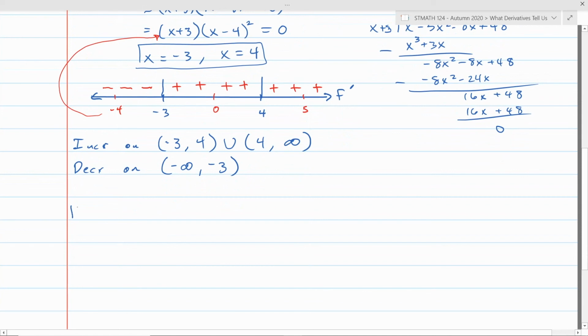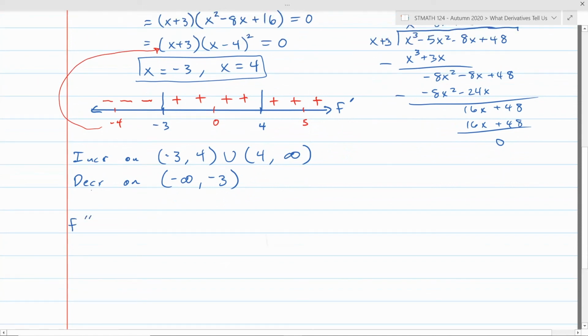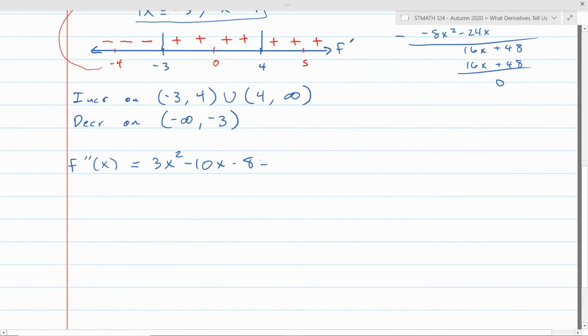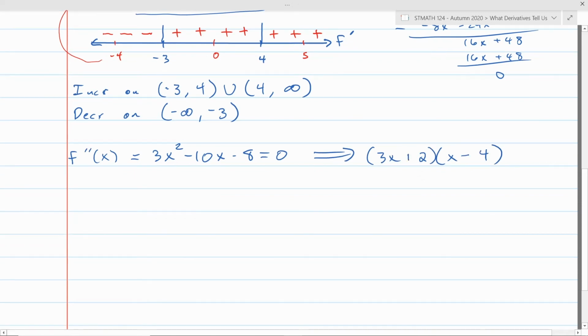Next, I'm going to look at the second derivative, and I need to set it equal to 0 and figure out its sign chart so I can see where it's concave up and down. So first thing I'm going to have to do, though, is set it equal to 0 and solve for x. Let's see, does that factor at all? 3x, x, let's see, 4, 2, yeah, I think maybe it will. Go 4 here and 2 here, minus plus. Right. And so f double prime equals 0 at x equals, from that first factor, 3x plus 2, set that equal to 0, you get negative 2/3, and then x equals 4.